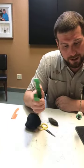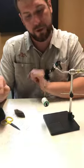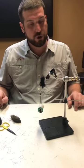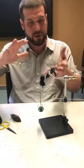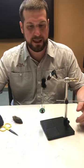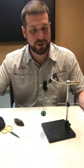So that's it. You just keep building the body up, whip finish at the end, and then you can refer to last week's video if you want to know how to trim them. And I just covered one style, kind of a slider sort of head where it's skinny in the front and gets fatter towards the back, and you trim a little collar into it to move water and stuff like that. But look at examples of poppers and sliders made out of deer hair online, and trim it to whatever you want to do.